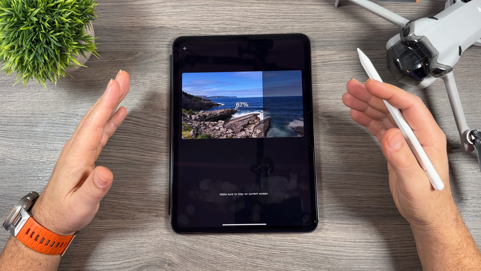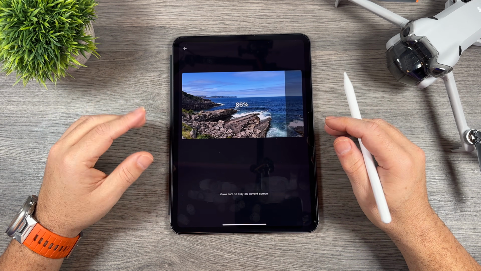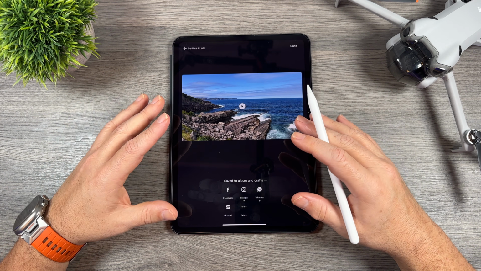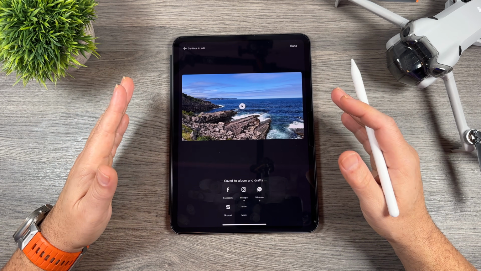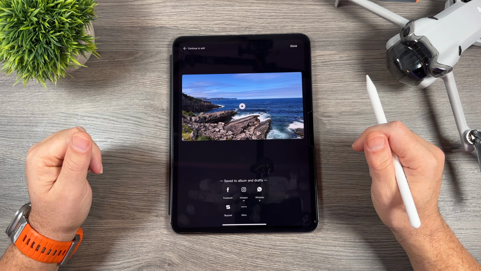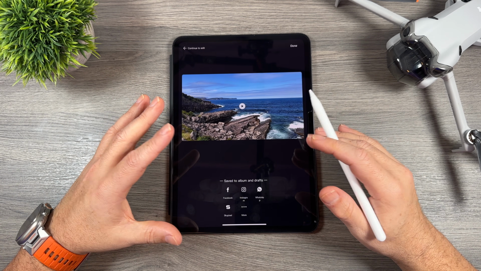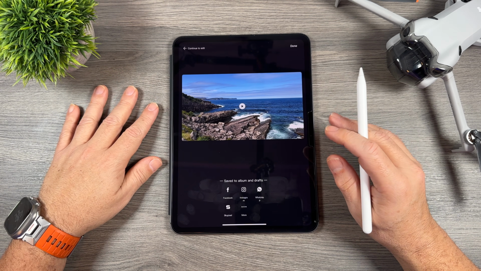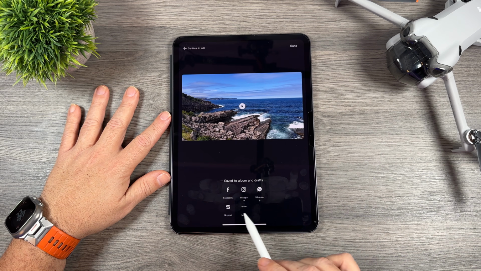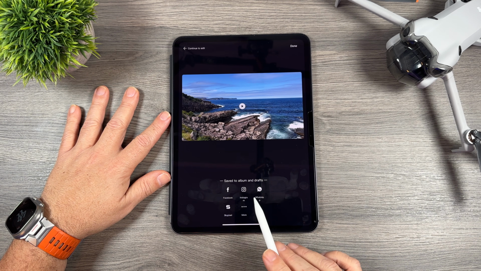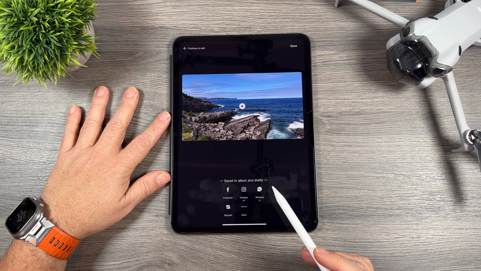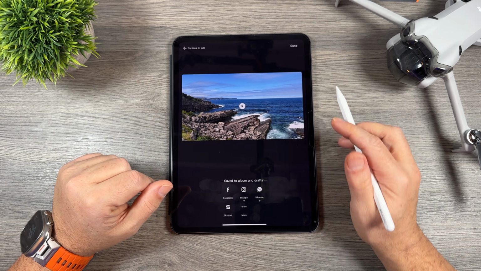Depending on the size of the video, how long it is, and the resolution, it could take anywhere from 30 seconds to export it up to several minutes. Once it's been exported, it's been saved to the camera roll, so we can go and manually share it to different social media platforms. But it also gives you tools right there at the bottom. So if you want to share it to Facebook or Instagram, you can do so directly from the app.